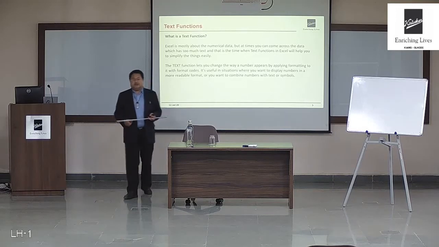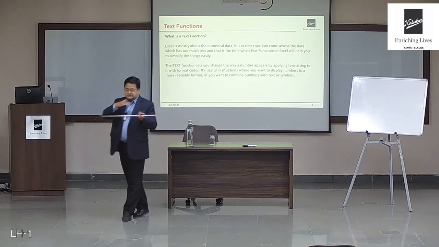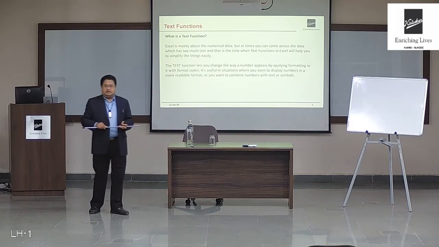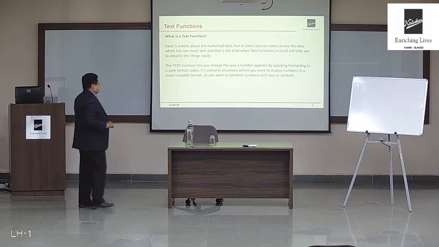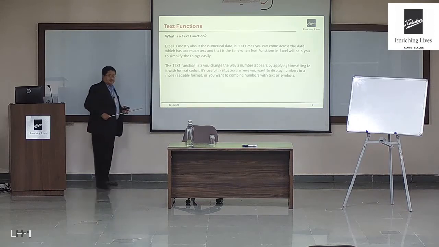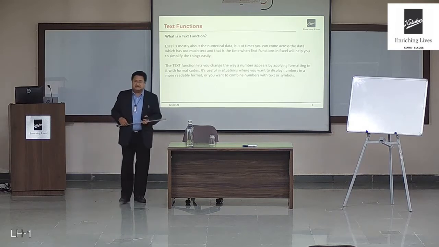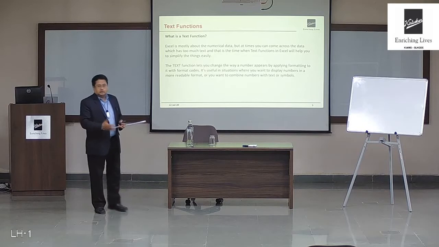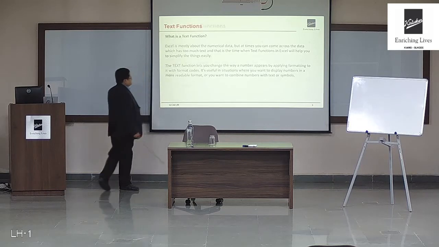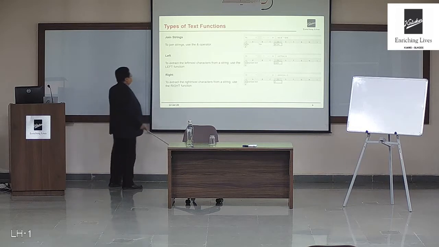Typically in Excel, you have columns and rows. The junction where the rows and columns cut each other is called the cell, and we capture the data in the cell values, and that is called data variables. A lot of the time you may have to capture some text data, and while capturing it, if you make some errors, you need to correct that. To do the corrections, you can use the text functions. There are some text functions which you have already seen.